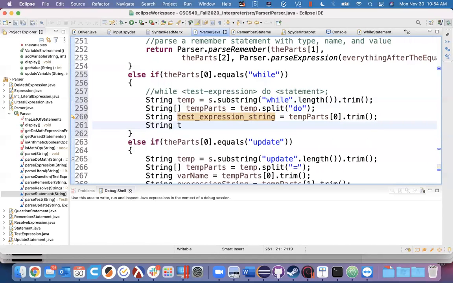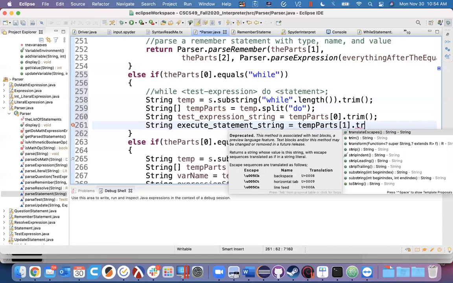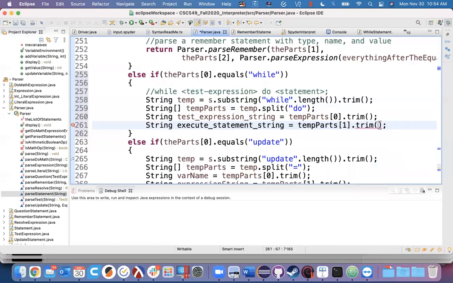And then we'll have string execute statement string is equal to temp parts at bucket 1 dot trim. So now I have this guy as a string and I have this guy as a string.